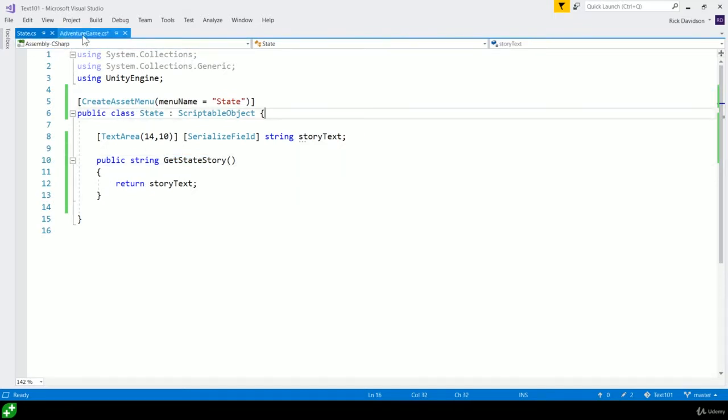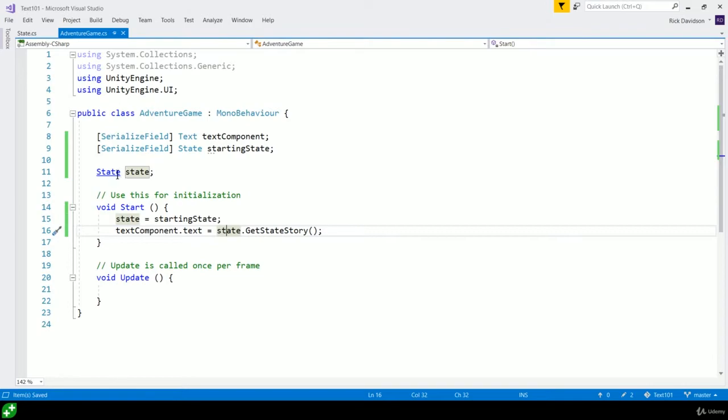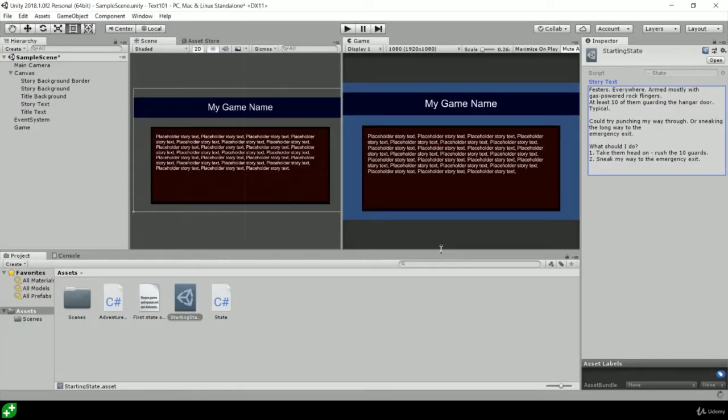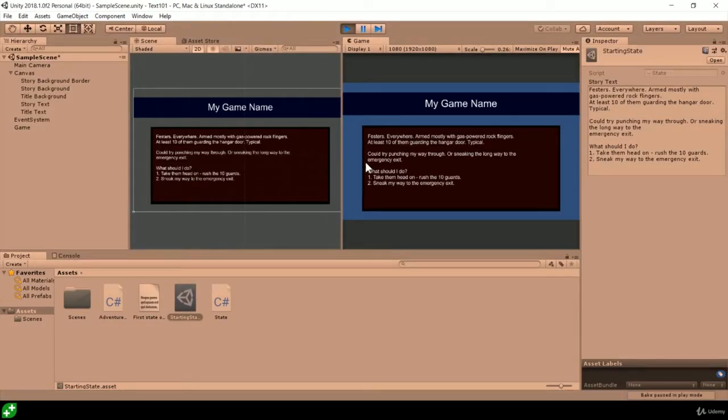So let's make sure this all works before we pat ourselves on the back. Give it a save, back into our game, click on play, and all going to plan, it shouldn't throw us an error. Click on play again. It's thinking, holding us in suspense. Okay, and there we see, wonderful, we have our text updating into our game, and it's pulling from our scriptable object.